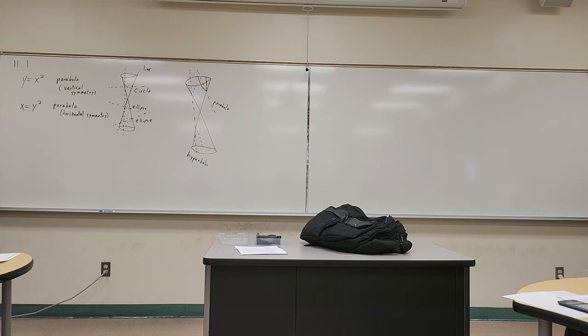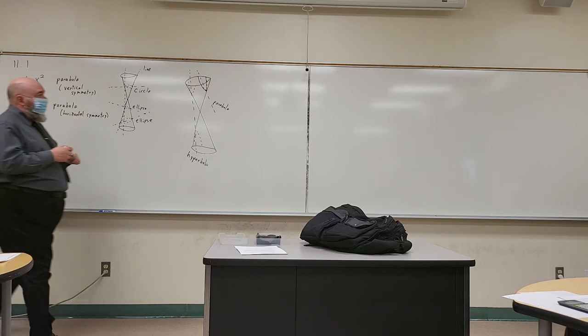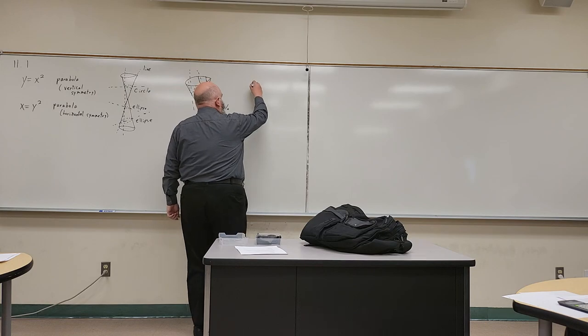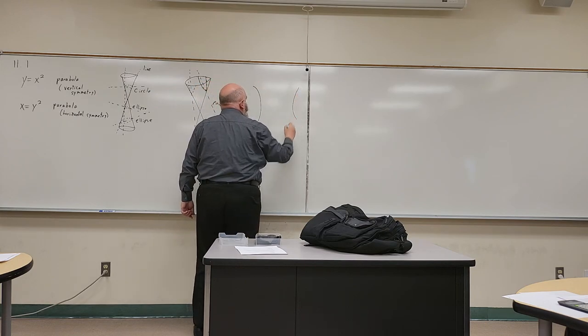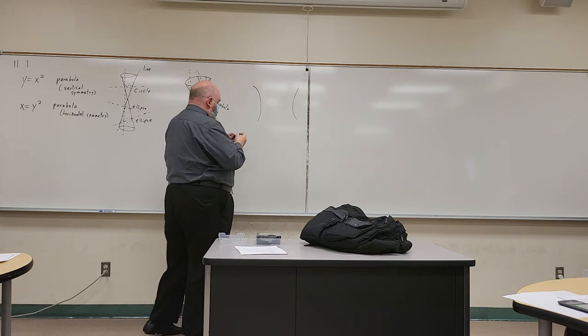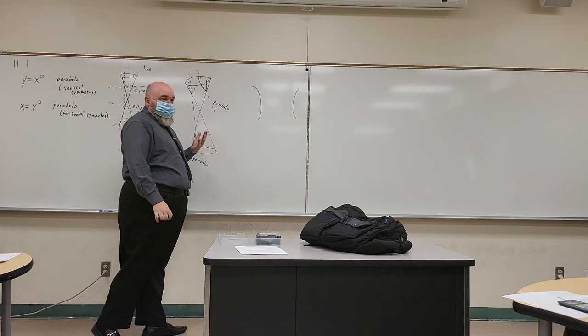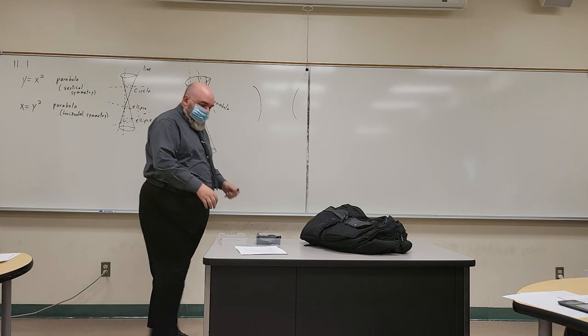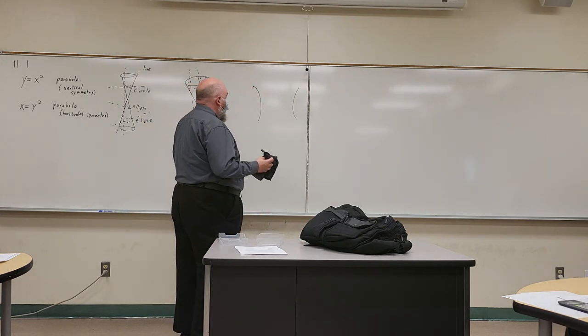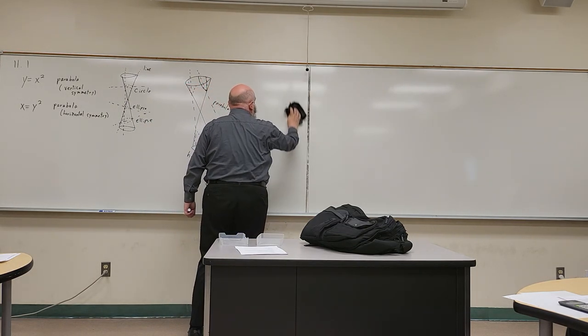And again, a casual inspection would probably not tell you which was which. If I just said, look at this graph here, and said, okay, is that a hyperbola or is it a parabola that's kind of reflected so it's doubled up? Visually speaking, I wouldn't be able to tell. I would need to be able to compare some points and look at the equation. But they're not actually the same thing.